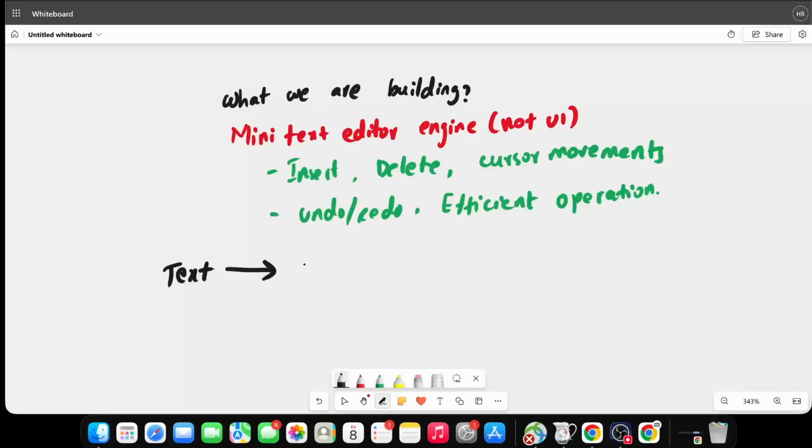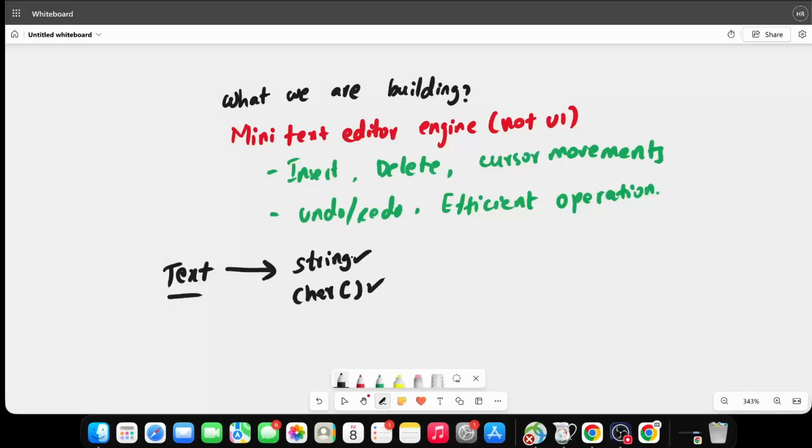One is string, or you can just take it as character array. Correct me if I'm wrong, because text is nothing but a collection of characters, right? String is a collection of characters, and character array is also a collection of characters. So whenever we think about a text editor, obviously we associate it with string and character.